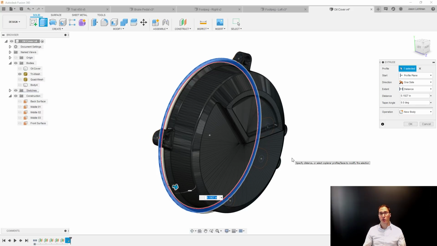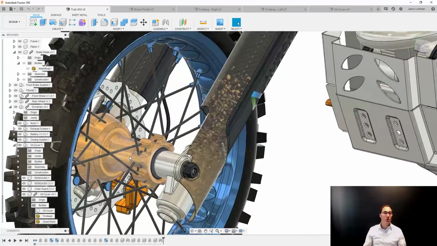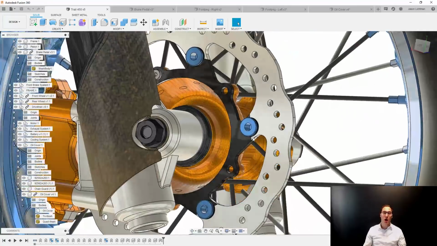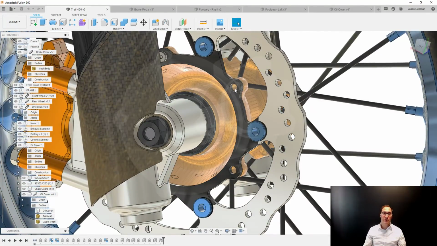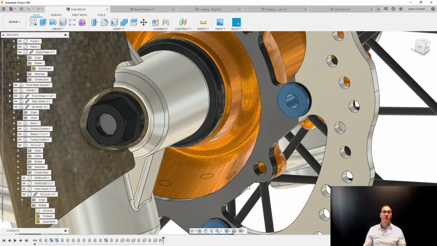But remember that very first method that I told you about: if you don't have to reverse engineer it, don't reverse engineer it. You might not need to make a full 3D model in BREP form of this oil cover. And if you don't need that, don't make it. If all you care about is the position of the holes, then only reverse engineer the holes. So as an example, when we talked earlier on this motorcycle about the very front end, maybe you only care about the hole position of this particular piece, right? You could see that these line up. This hole and this one over here, they all are supposed to line up. So maybe all I care about is that.